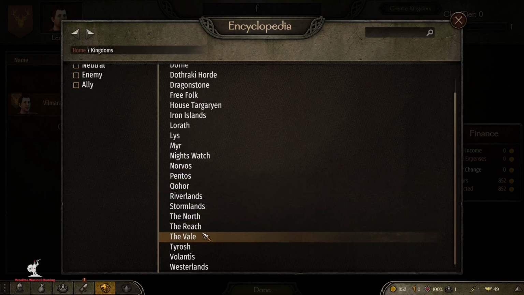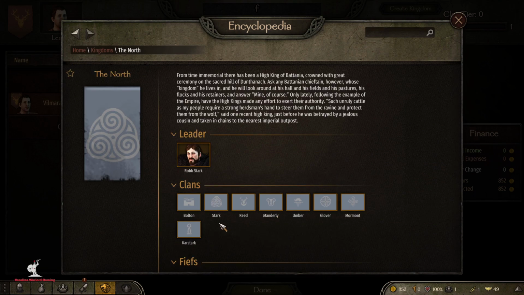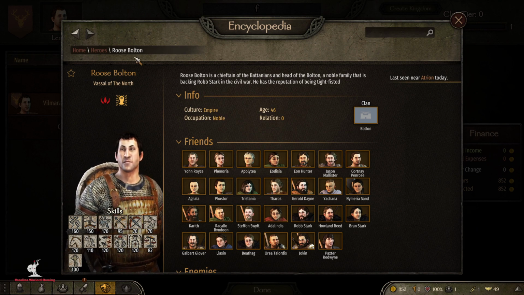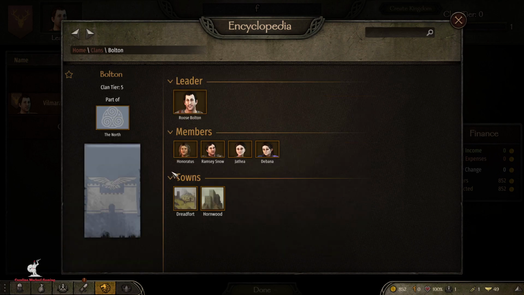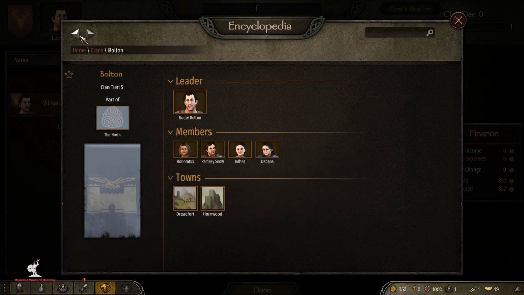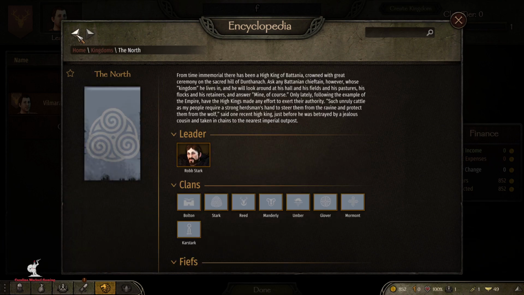We already looked at a lot of people in the North. Oh, I haven't shown you my Boltons. Here's my Roose. It looks all right. I think the Ramsay looks pretty good. I think my Ramsay looks kind of like him. I think that's a pretty good Ramsay. Who else do we got?